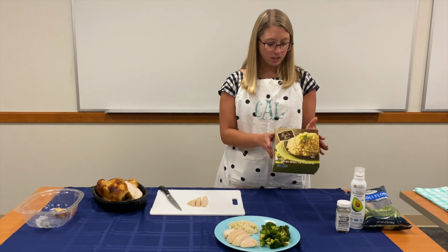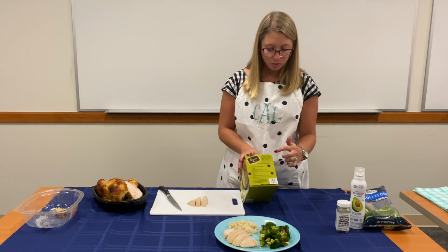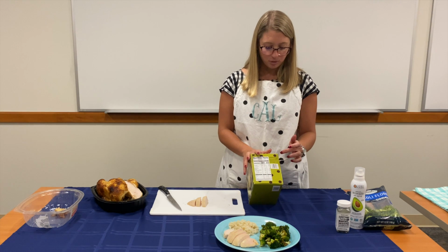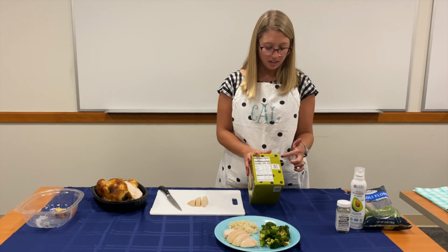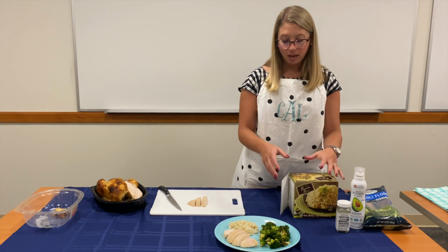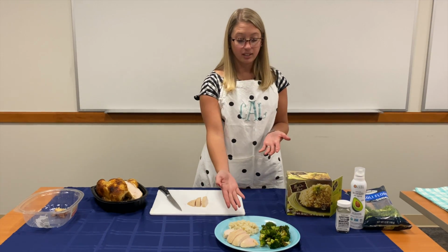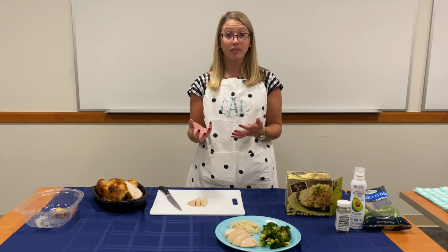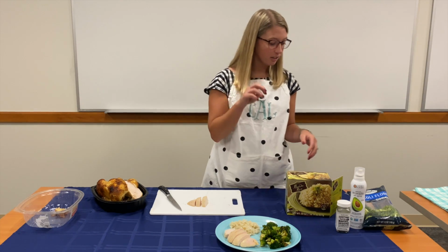So Trader Joe's actually sells this brown rice that's microwavable, and if you're looking at them, you really want to just look at your ingredients, and you want your ingredients to be pretty simple. So here this just has water, brown rice, and rice bran oil. And you take the packet out, you cook it in the microwave for 3 minutes, and it comes out like this. And it's nice and soft, and it actually tastes just like white rice, but it has the fiber of the brown rice. So that is a great option.